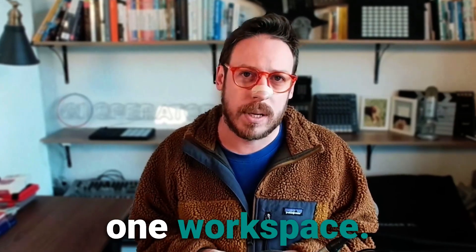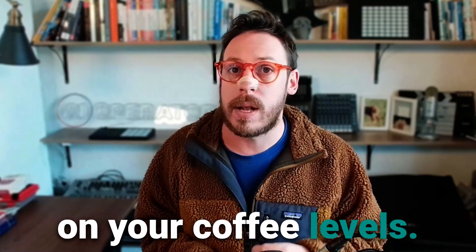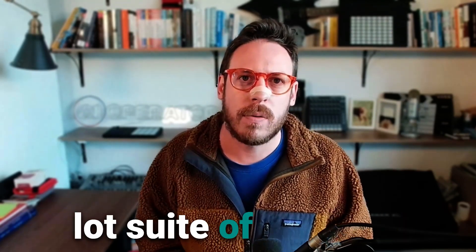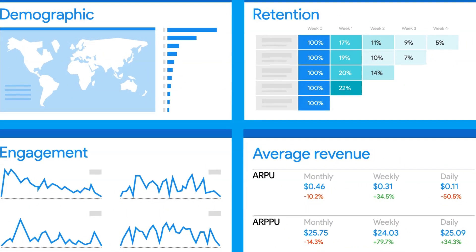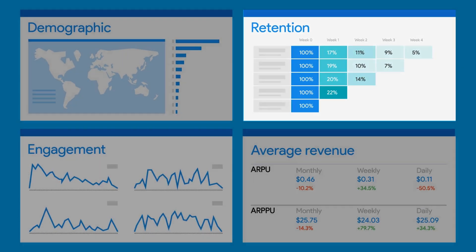That's a lot in one workspace. You could go from idea to live product in a weekend — or a long lunch break, depending on your coffee levels. But building the app is just the start. You need to operate it, monitor it, and grow it. Firebase has a whole suite of tools for this, many of which are completely free. Google Analytics for Firebase gives you a classic overview of user behavior, demographics, retention, and targeting — all integrated with Google Ads.